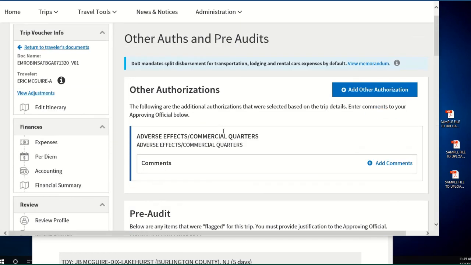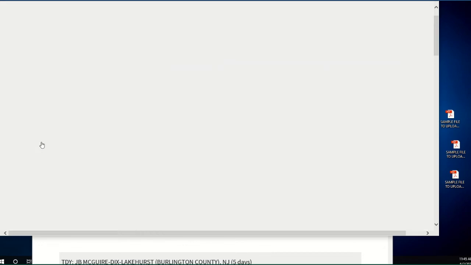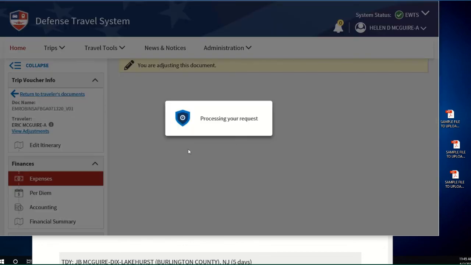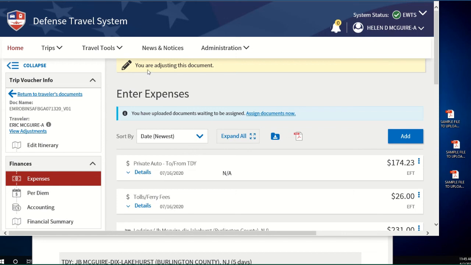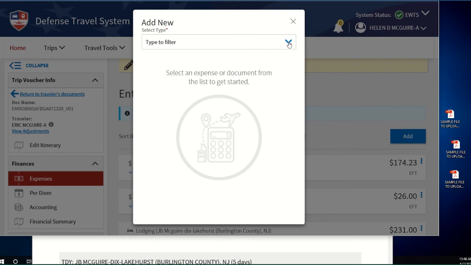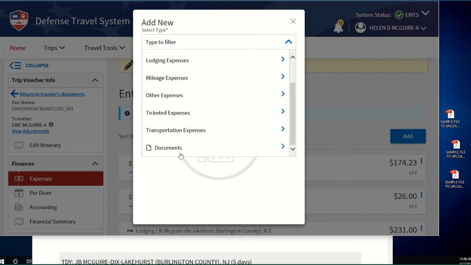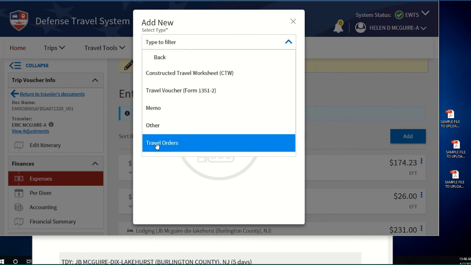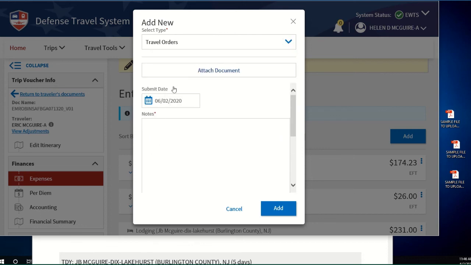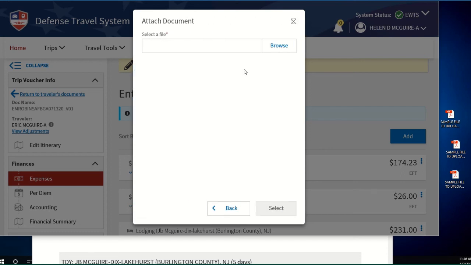So what we would do is go back to those expenses. And then once again, it tells us we're adjusting this document. We're going to say add. We're going to click down, go to documents, travel orders, and we're going to say mod to orders. And we're going to add this one.